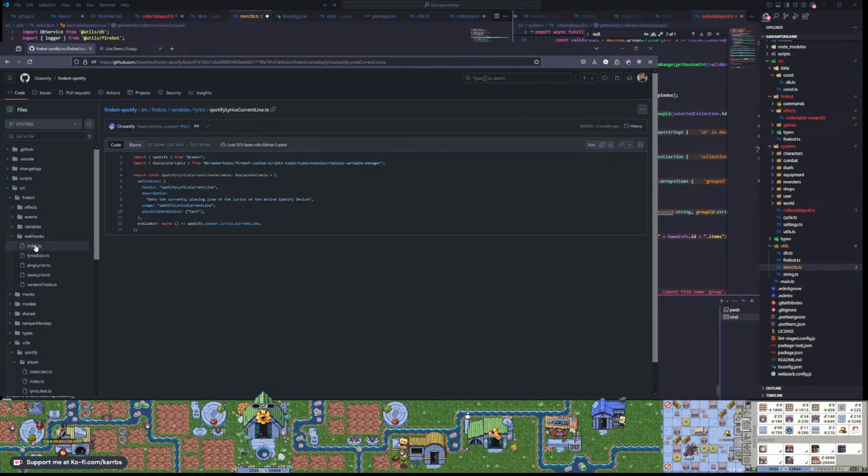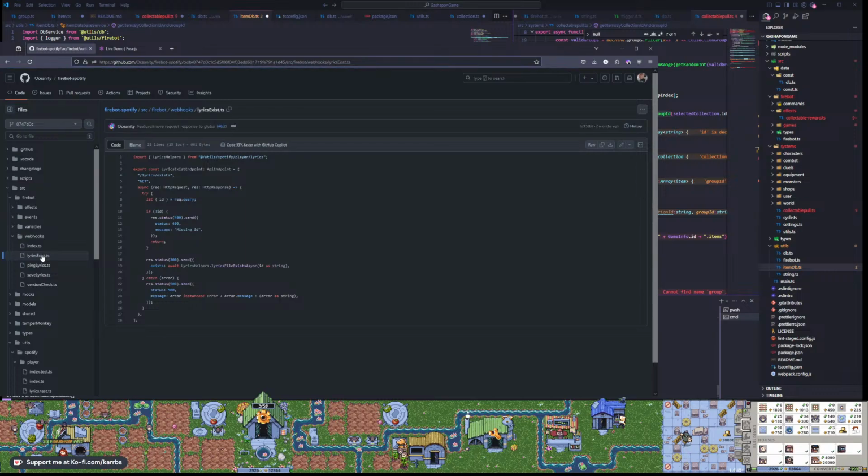But part of me is like, maybe I just don't understand how any of this works. Did they define that anywhere? This API endpoint, I think, comes from somewhere.